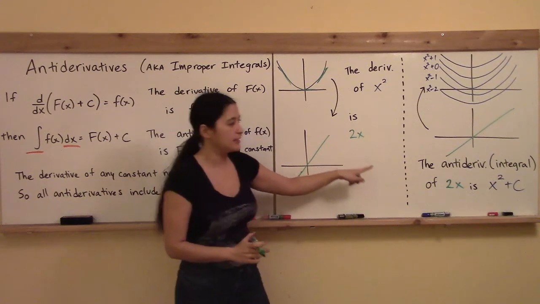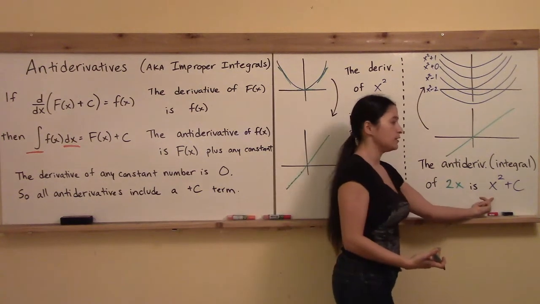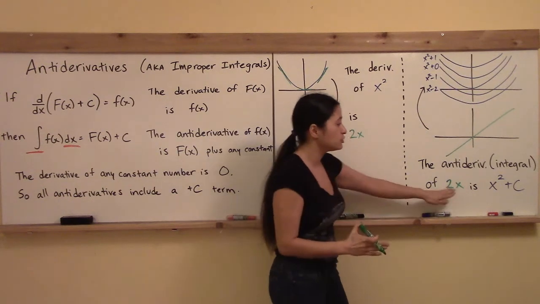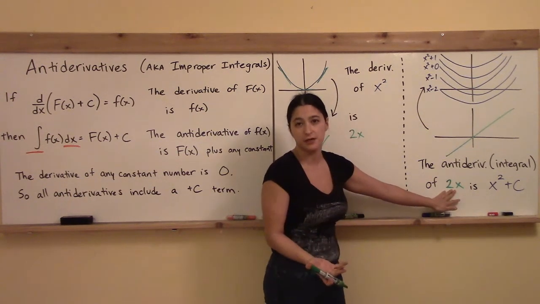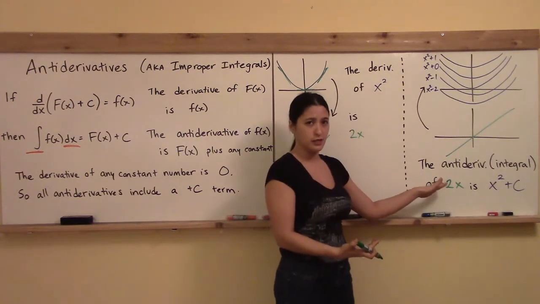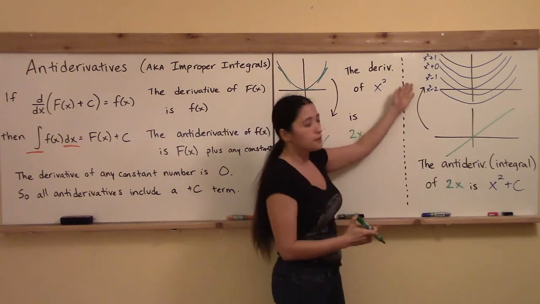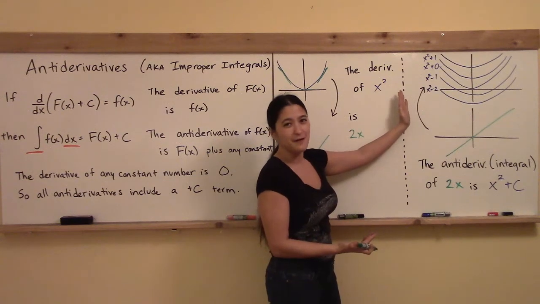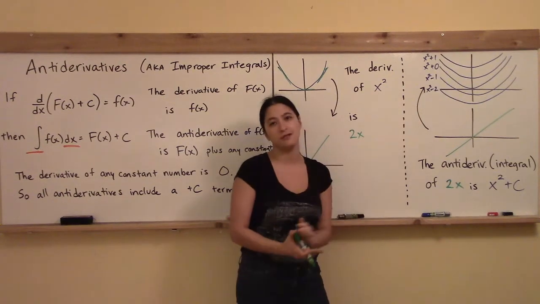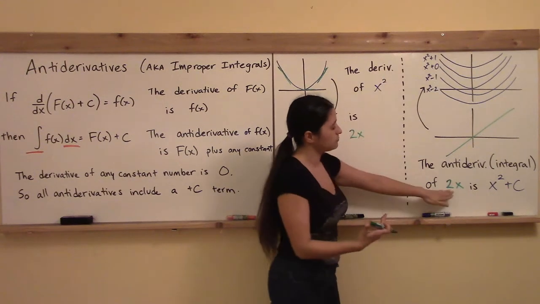That's the same thing as saying the antiderivative or integral of 2x is x squared plus c though. Because if I tell you that I have a function whose derivative is 2x, what's the function? You'll say, oh, well the function is x squared because the derivative of x squared is 2x. But that's not the only function whose derivative is 2x. Actually, you see all these functions, all these smiley faces right here? These all have the same exact derivative. Each one of these things has the derivative 2x. If I take the derivative of x squared, the derivative is 2x, right?